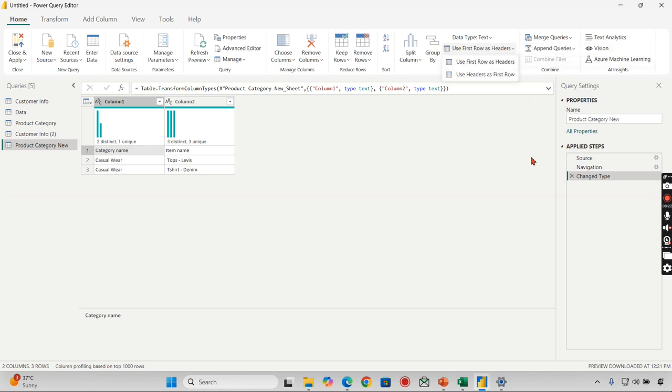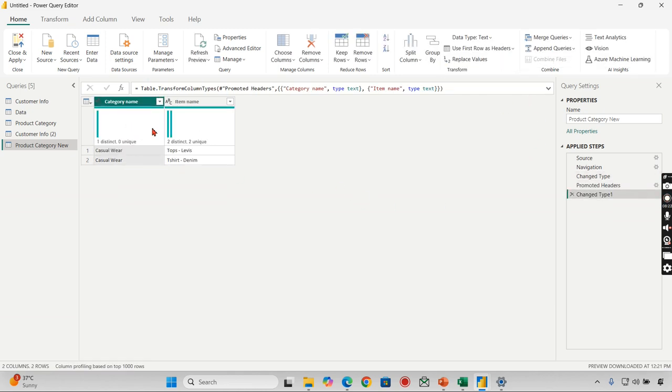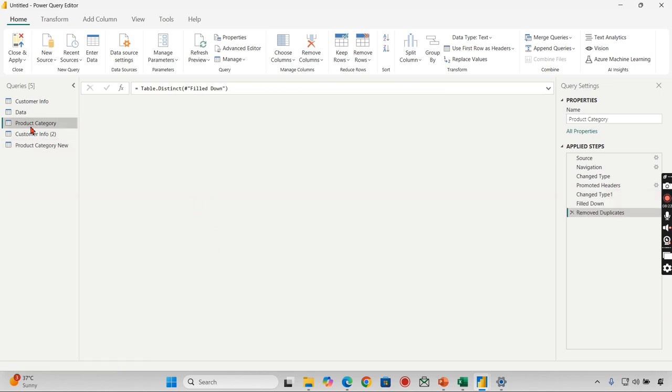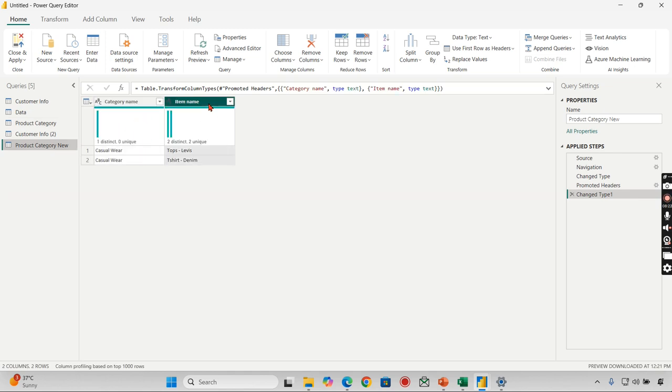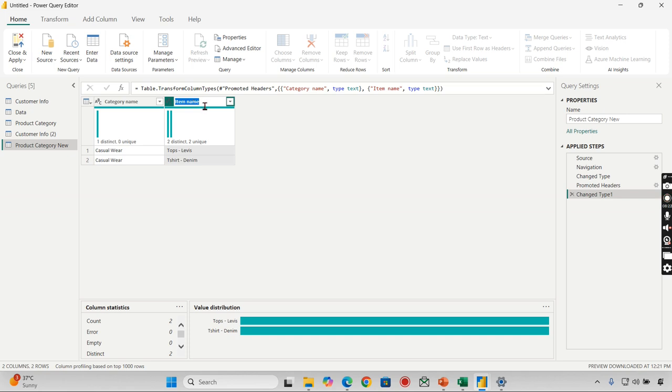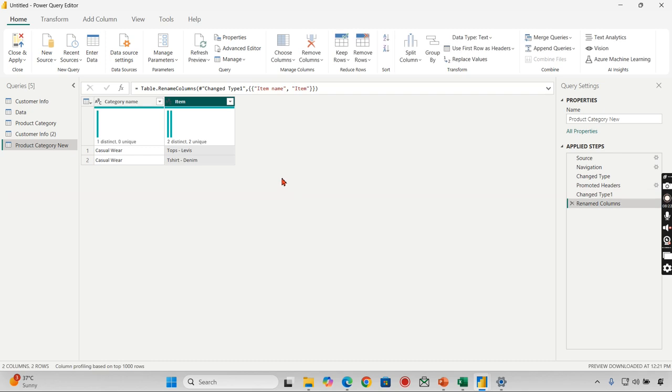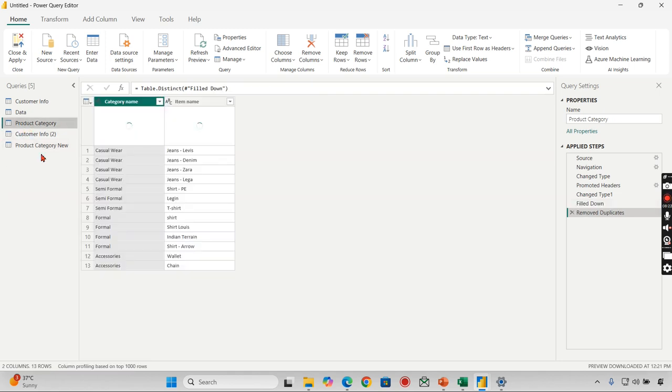As usual, you need to use first row as header. Now it becomes the column headers for my new table. Ensure the names, category name and item name, are the same in this table as well. Let's rename this, and I will explain what the issue is so that you understand the constraints here. So here I have category name, here it is item. Now let's merge these two tables, and I will store the final results in the product category itself.